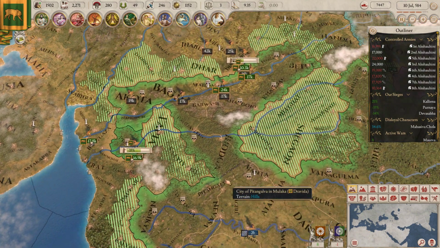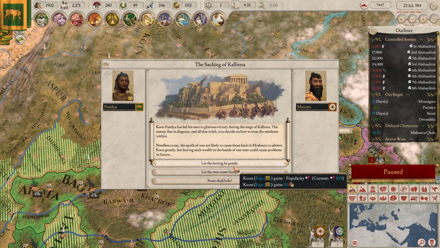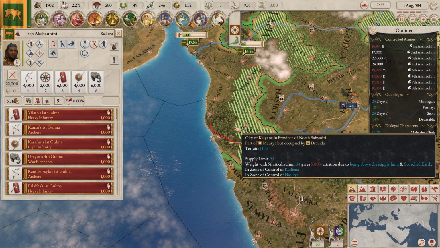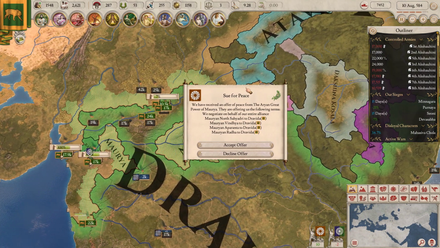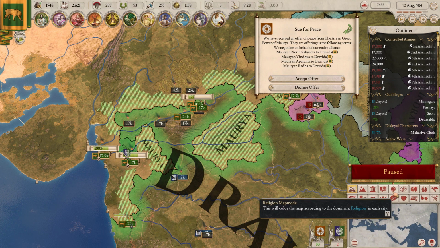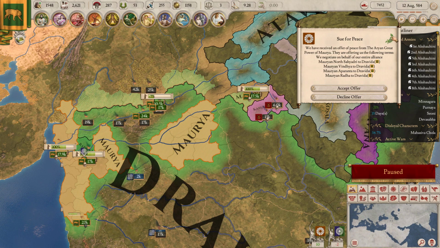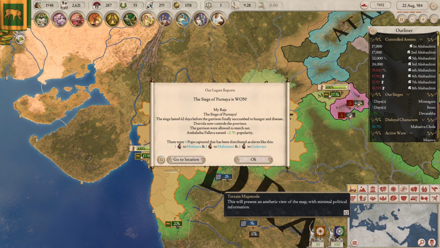Nice. And still ticking in our favour. So where will they give it to us? They will give us all of that. No, I'm not going to accept it just yet. I think I can actually take more than that.